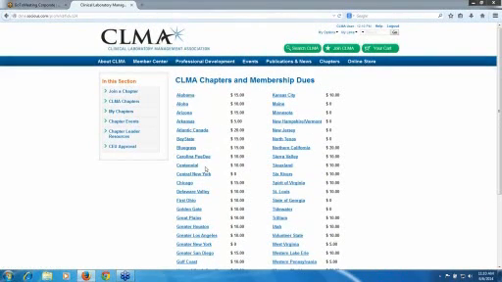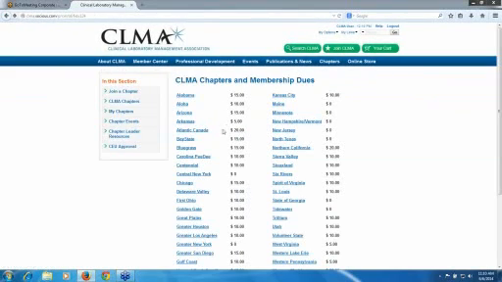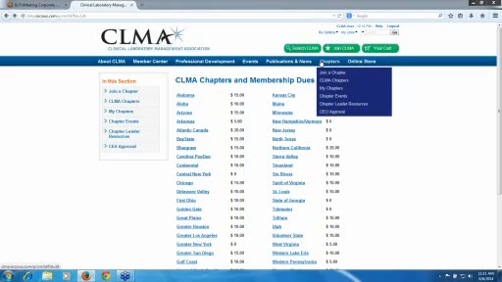On each one of these pages, you'll actually see information for the chapter itself. Let's open up Bay State. And of course I did not activate that page. And so you would see information for that. I'll actually log back in and show what that would be under a different user, and while we get that fixed, we're still working on a couple pieces of the site before we go live on Monday.